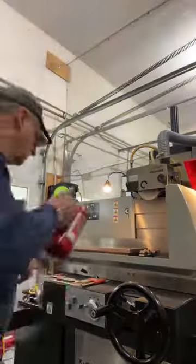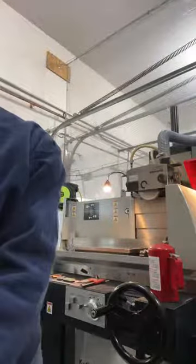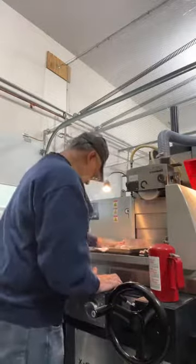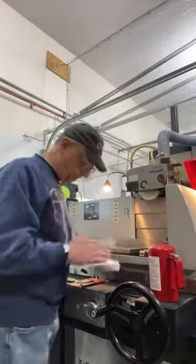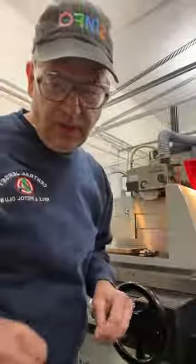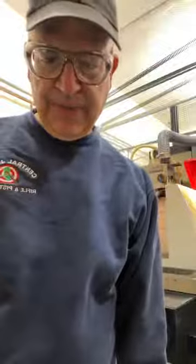So I'm cleaning the chuck, which was previously cleaned. I'm just taking any oils off it. I bet you can't guess what I'm going to do next. Oh, nice to see you, Chuck. Cool. Okay, Tuck, I'll show you what I'm doing, and it gets kind of interesting, so just hang in there.